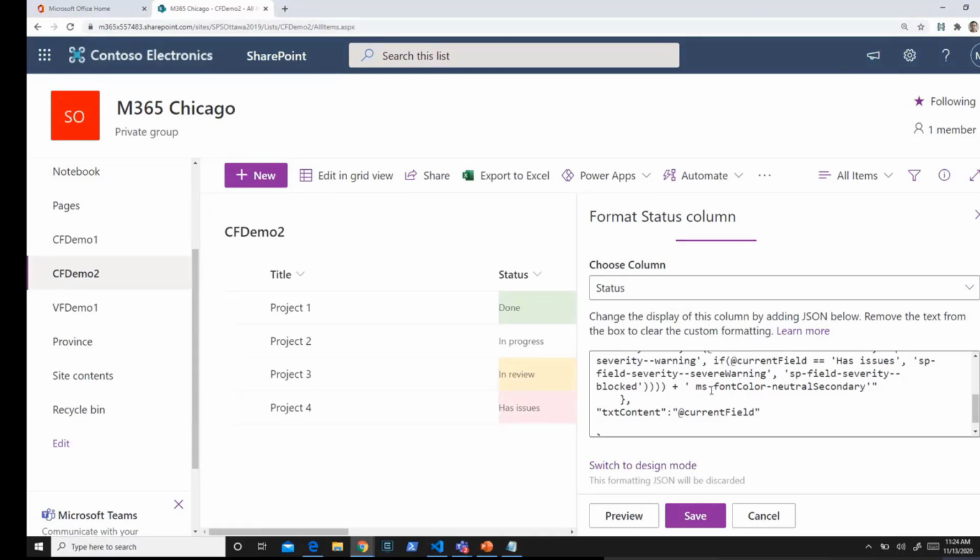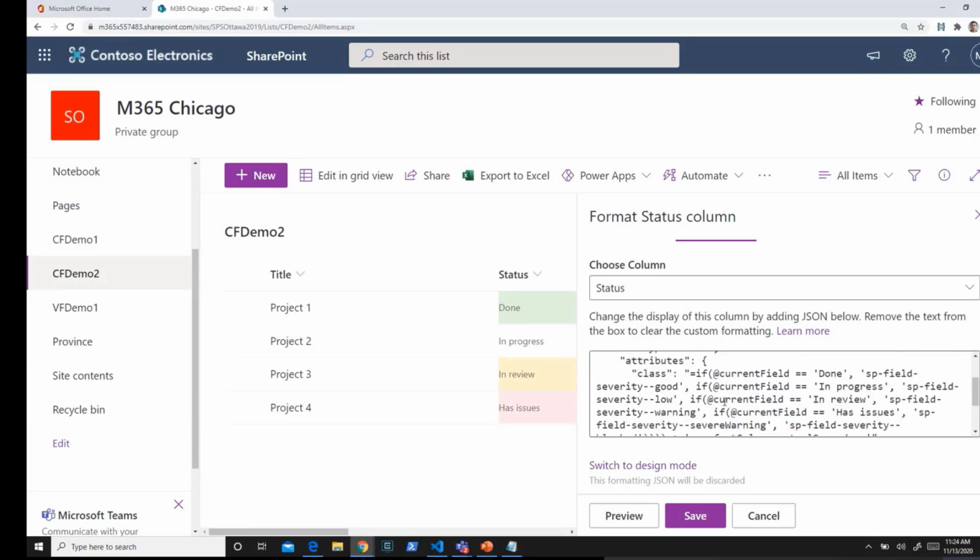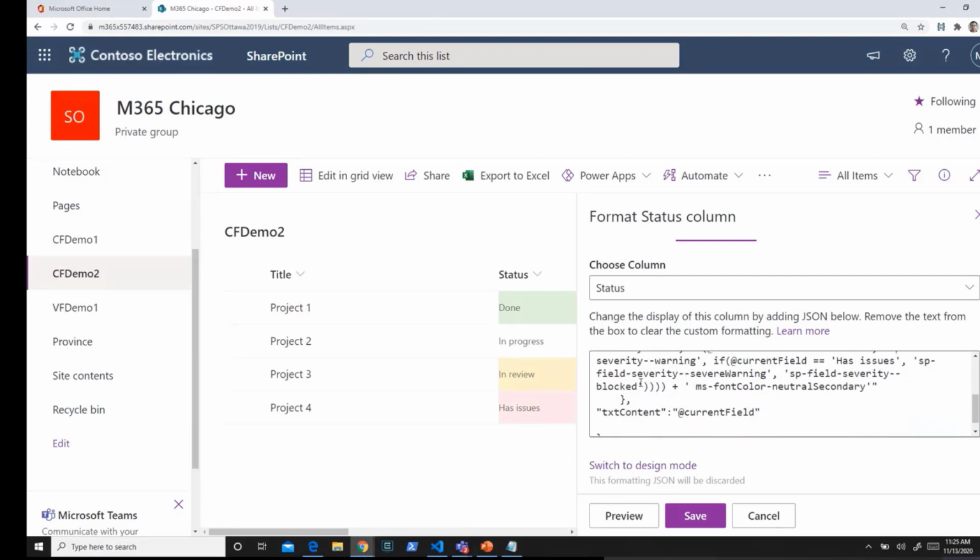Now you get your values back, but on top of those values you have specified some styling. And for styling, all you did compared to the first example that we saw is that you've just added an attribute, and the attribute is class. You specify the class, and the class, as I said, is using if conditions based on the value of that field, and it's using those predefined classes, and that gets you this.